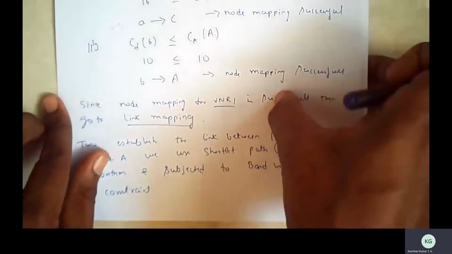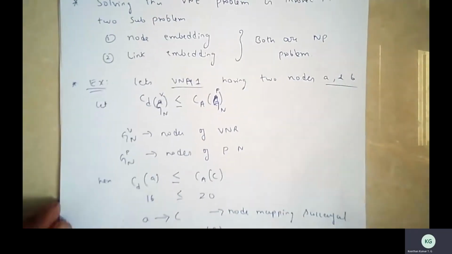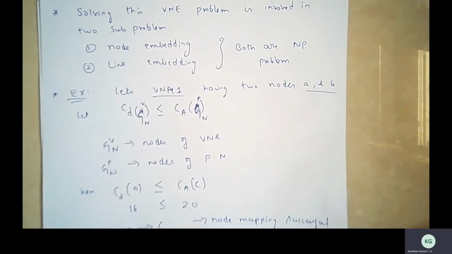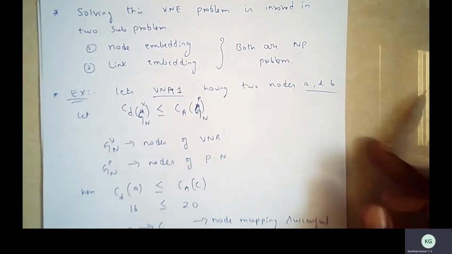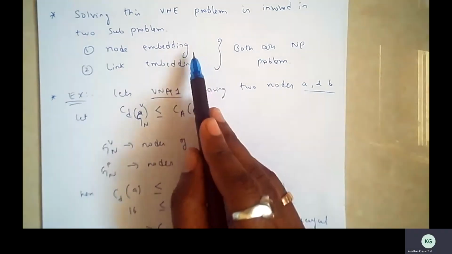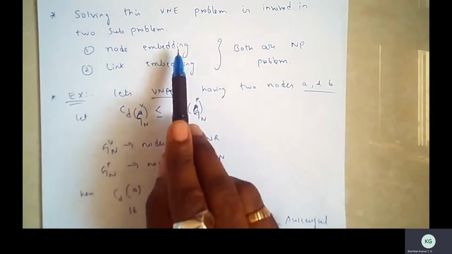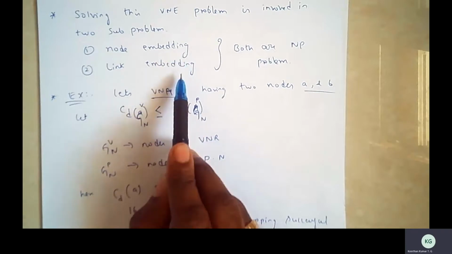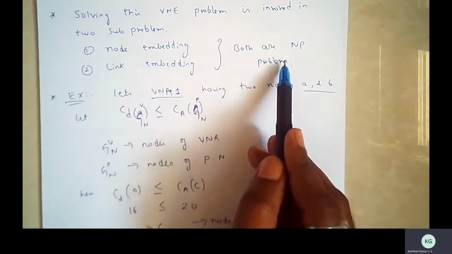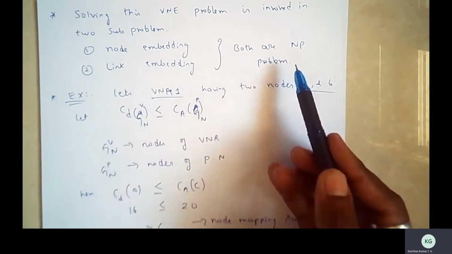Next. Currently we are going to use a greedy approach to map the nodes. Here I'm not going to select the VNR request in a simple way, I'm going to select randomly. Assume now I want to place the VNR1 request on top of a physical network. Each VNE problem involves 2 sub-problems, namely node embedding and link embedding. You need to remember embedding stands for mapping. Both node and link embedding are NP problems.